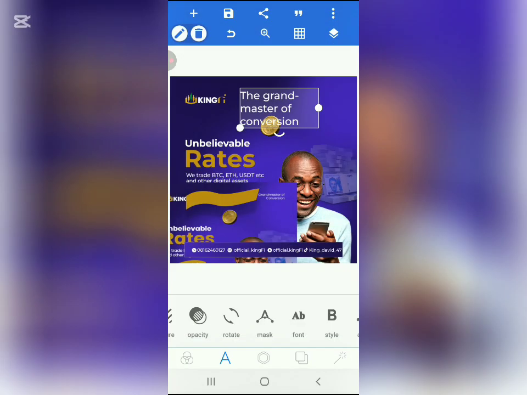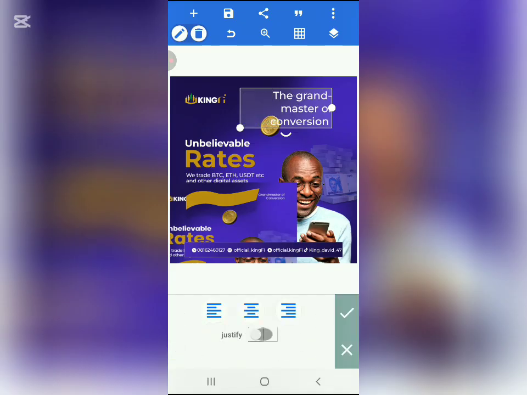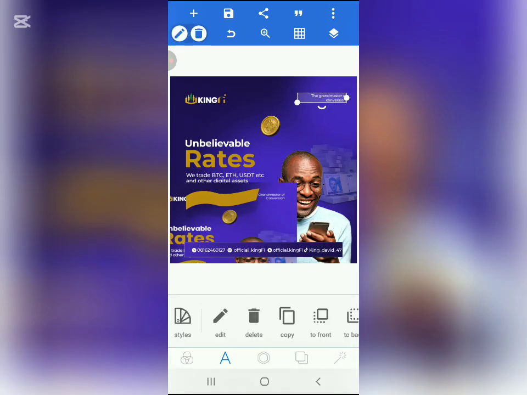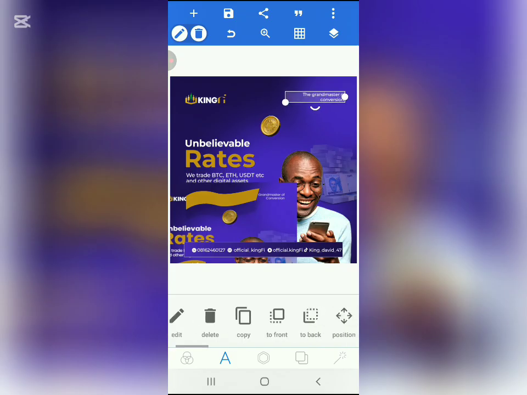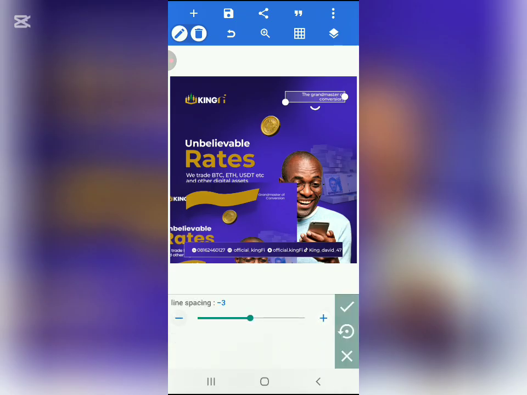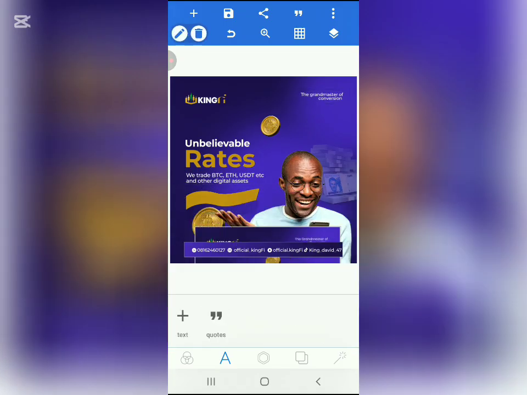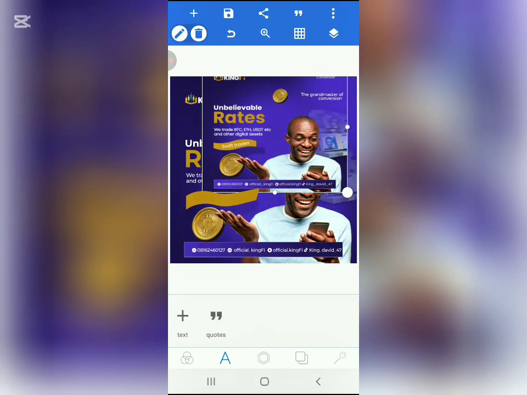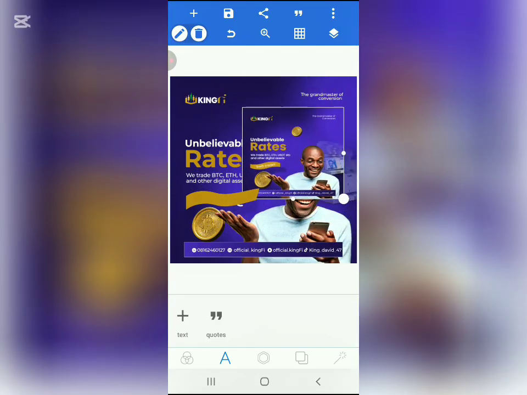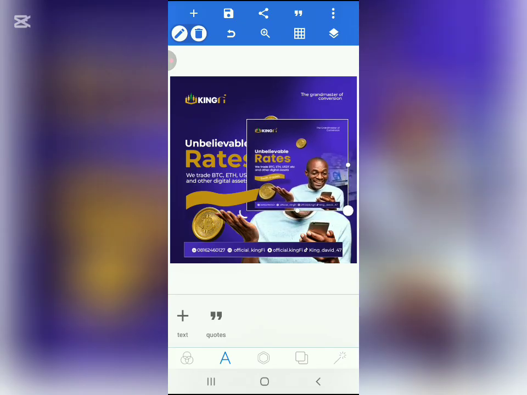We're going to use Montserrat medium, and we're going to use left alignment like this. And you want to reduce the line spacing. All right, you have it like this. Perfect. So I'm rushing so that this video will not be too long. I think we're done. Are we done?